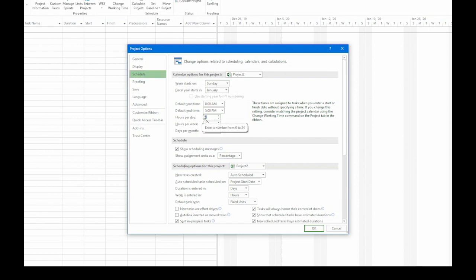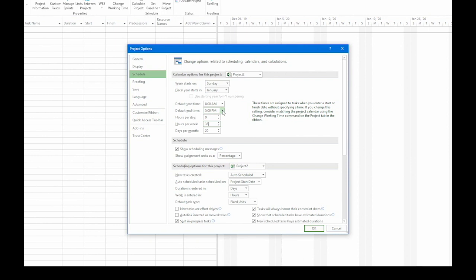Well, we've changed the workday to a 9-hour workday, so I'm going to change hours per day to 9. But I only have 4 workdays in the week, so hours per week are 36 hours. And then days per month stay at 20.